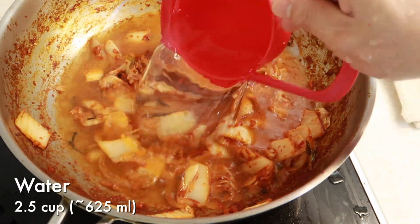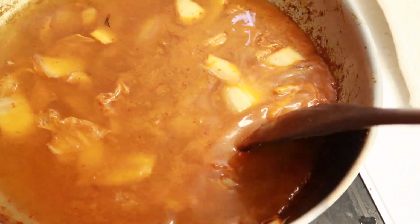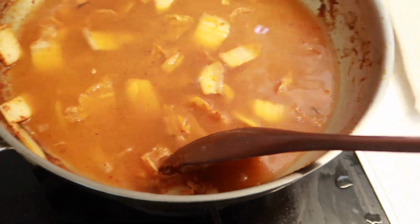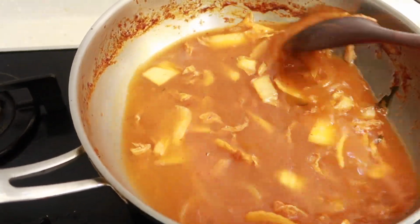That's 1, another cup. All right, and that's another half cup. Now you see it along the walls of the pot. There's a lot of those leftover burnt bits. Get all of that into the soup. That's all flavor. Scrub, scrub, scrub, scrub. And get all of that flavor into our broth.